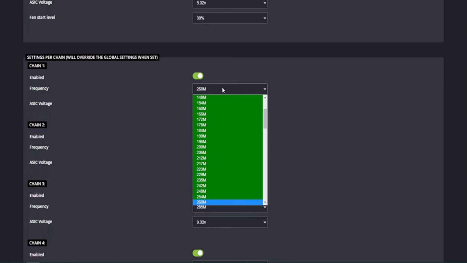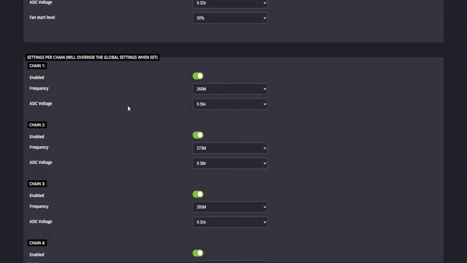So this one, when we look at the frequency, remember that when you're looking at frequency and power, if you're demanding a higher workload from each chip, you're going to need to supply the proper amount of power. Now, if you give a board too little power, it'll starve itself and you could burn it out. If you give it too much power, you can burn it out as well. So you really got to find that sweet spot.